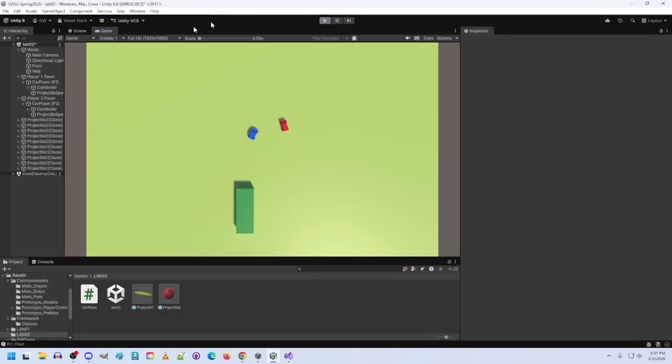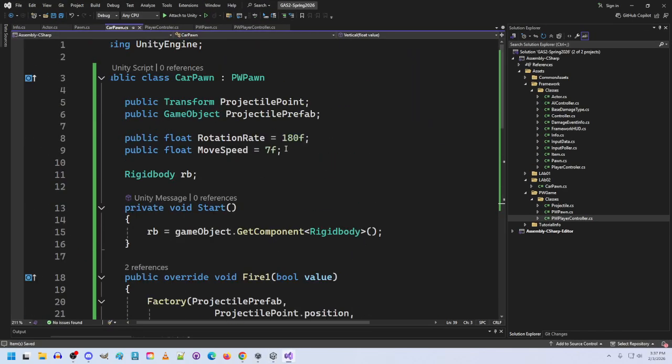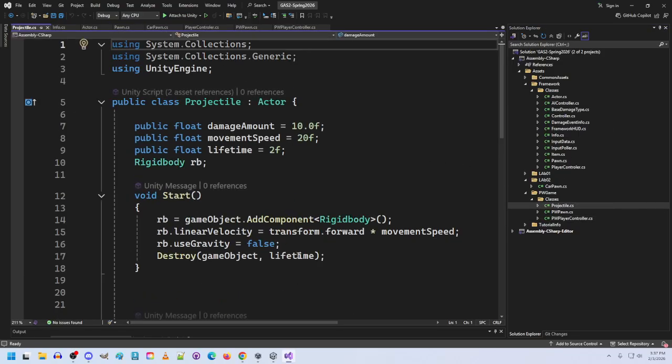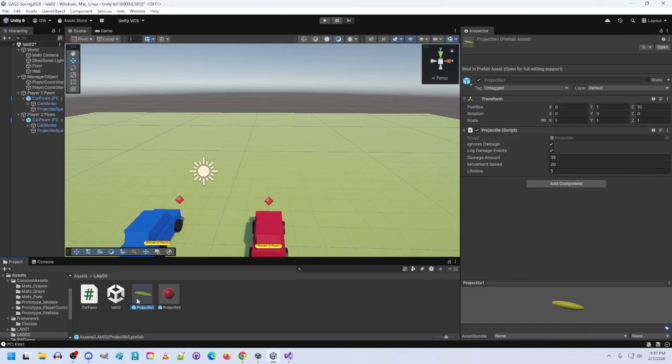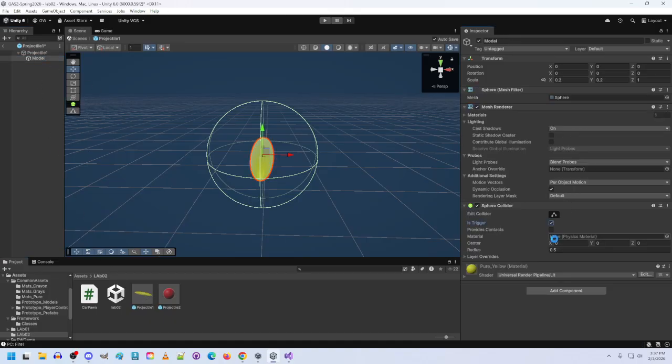So the one thing that I screwed up with on these is the projectile is creating the prefab, which is interesting. What I didn't do, where's the projectile? Use gravity. Oh, I need to go to, hold on. Where's its model? Let me jump into it. What I didn't do is I didn't turn these on as triggers.